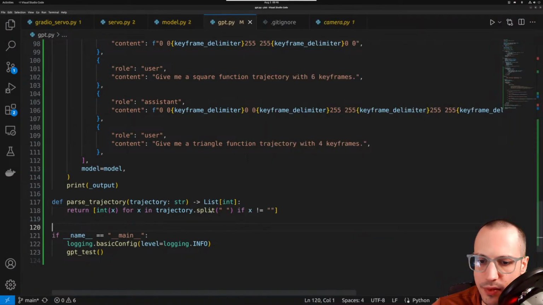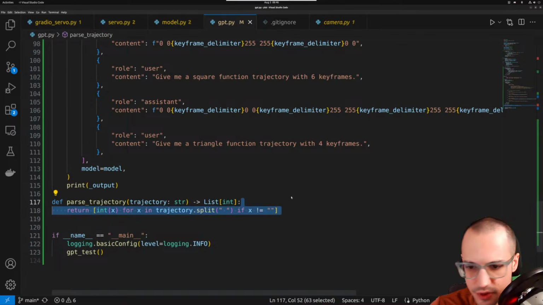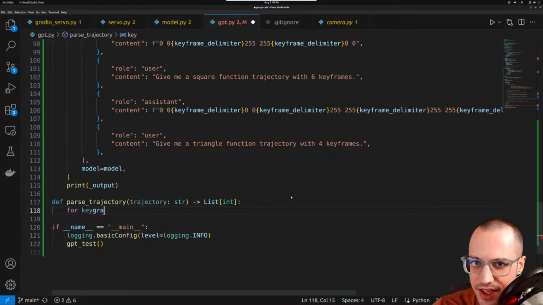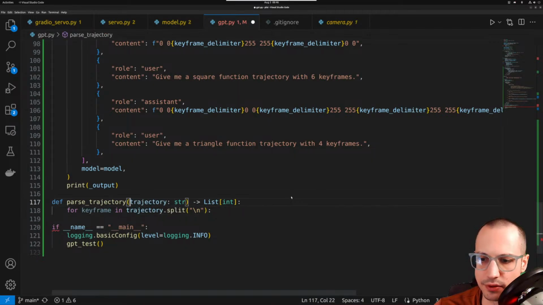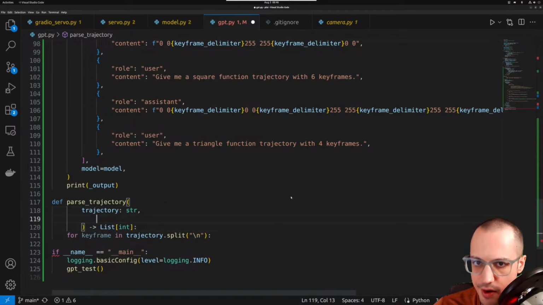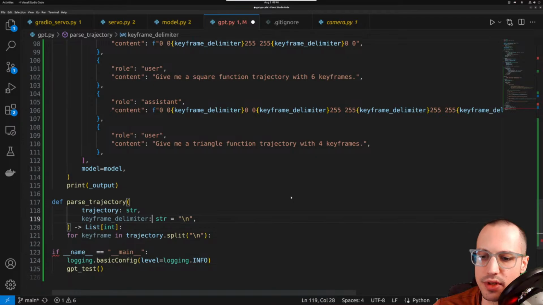So you split on that. That's not correct. Okay, so this is not correct. First, we've got to get, for keyframe in trajectory split. And actually, we can be clever here and also use the delimiter. Let's call it keyframe delimiter, and then we'll use this as well over here.